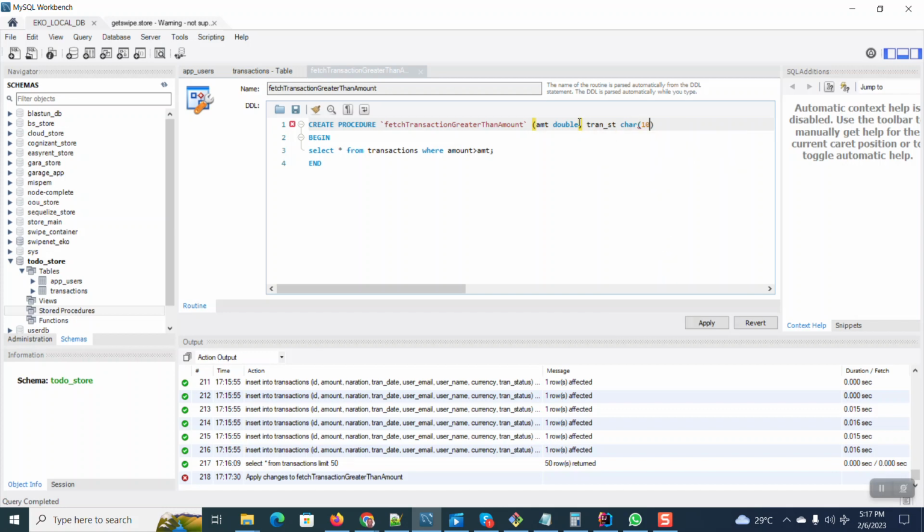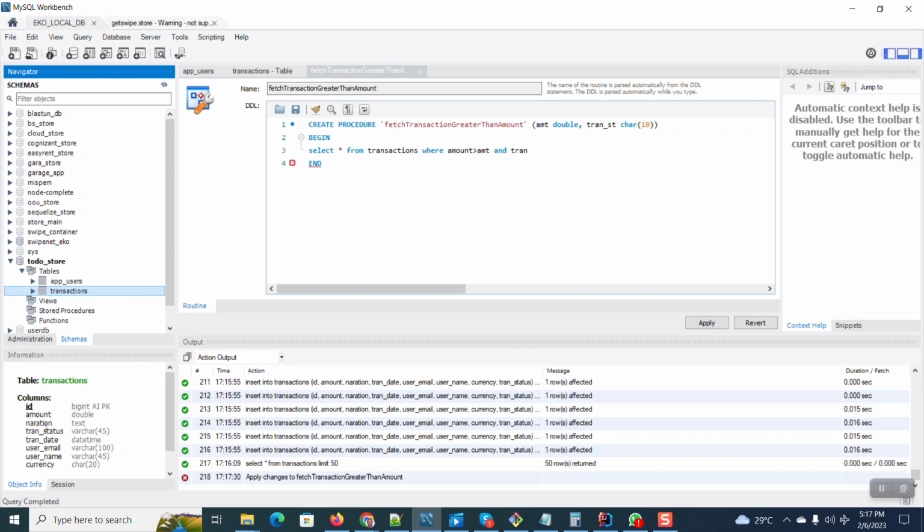You understand? Let's say and we want to add, we want to see that, okay, maybe it's this one. Want to add source transaction.